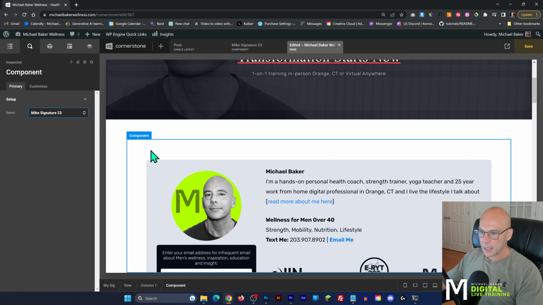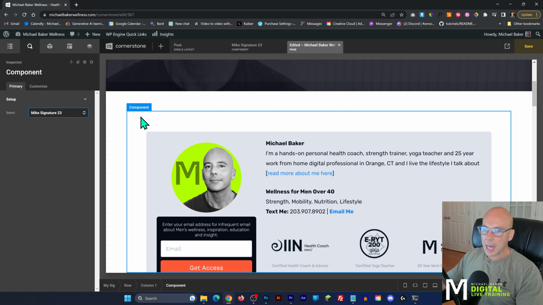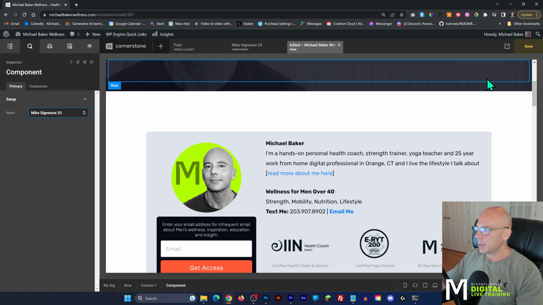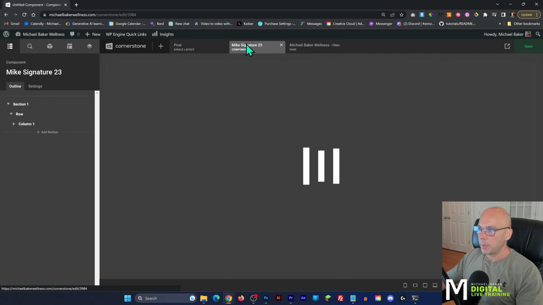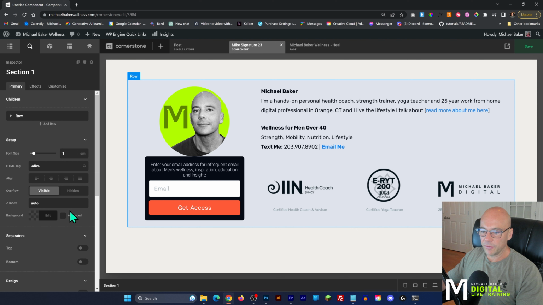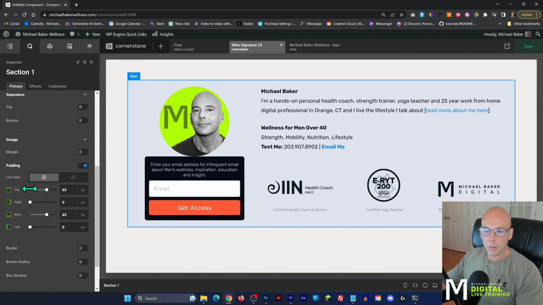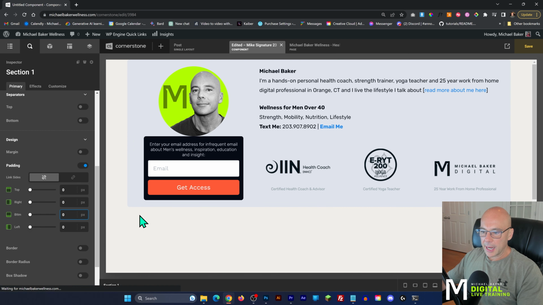Now, what I'm noticing is that there's too much space here. I have the padding on the component, then I have the padding on the section. I don't want the padding on both. So I'm going to go back to the component. First, I'm going to save this on my home page. I'm going to go back to this component section and eliminate the border around it, because I want it to be full screen. I'm going to take away the top padding, set it to 0, take away the bottom padding, set it to 0. That gets rid of the top and the bottom.